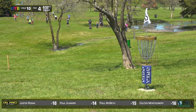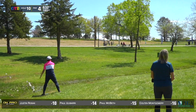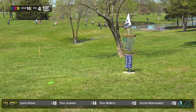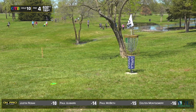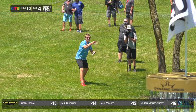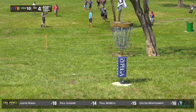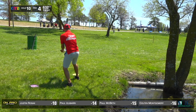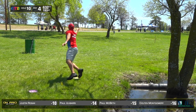Short, though. He'll have to work for this one. Not the putt you want. Yuli, probably playing super quick. Camera guy was hustling over there, I'm sure. Yeah, he's not going to be happy with missing this one. You hate to go out of bounds on this hole with how much room there is. Yep. It's not very often we really do have this much room to just unleash on a shot. Yeah, just a jump putt for Justin after that smash.